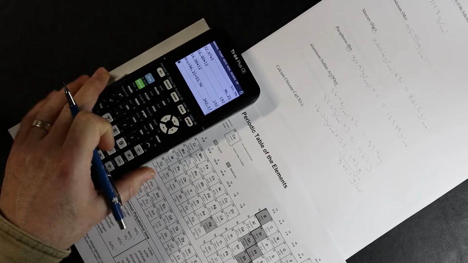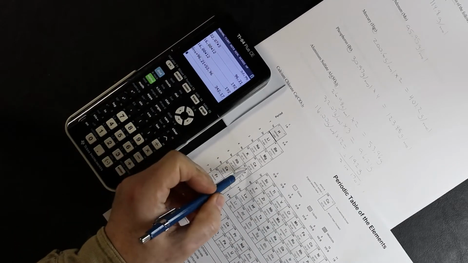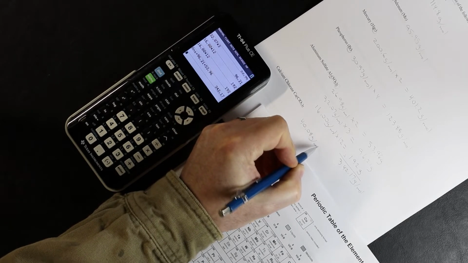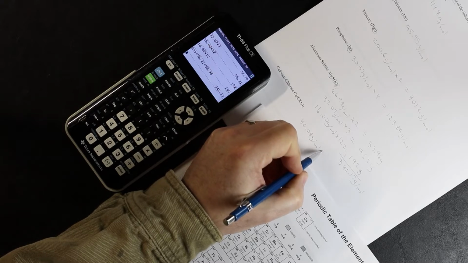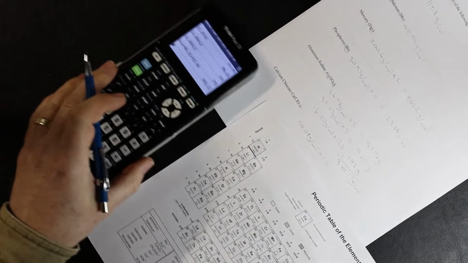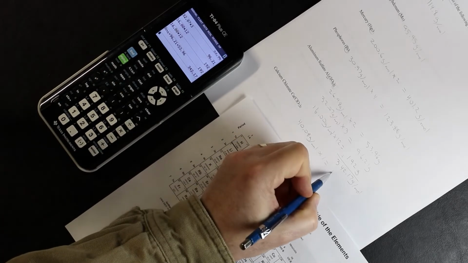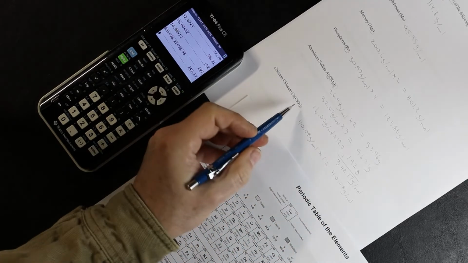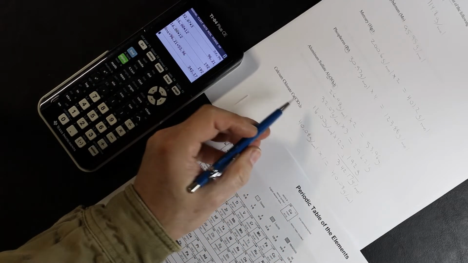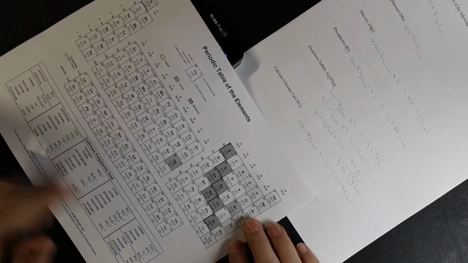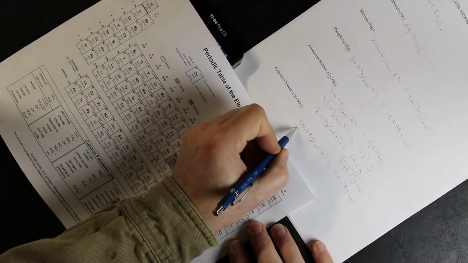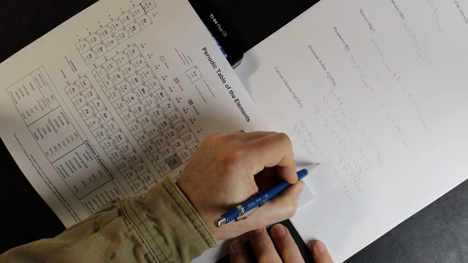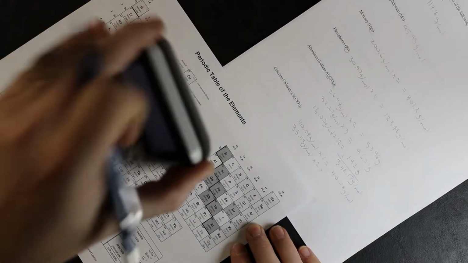Okay, now let's do this last one here. I have calcium chlorate. Calcium is over here, that's 40.08 grams per mole. And I'm going to multiply that by 1 just because I have to do this for everyone, so just to make it easy. So this is going to be 40.08 grams per mole. Then I have 2 chlorines. There's 1 chlorine in each chlorate. So chlorine here is 35.45. 35.45 grams per mole times 2. All right, so plug that in here.